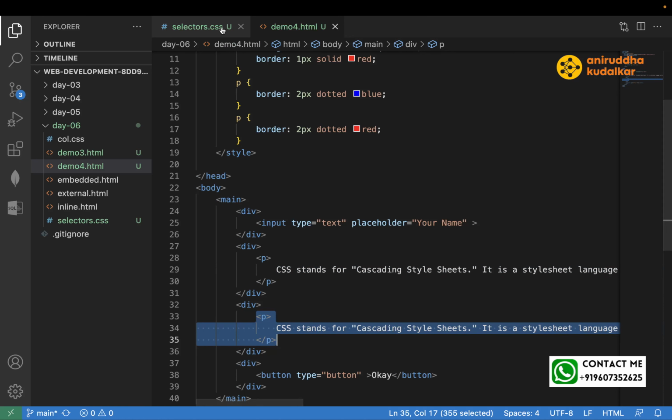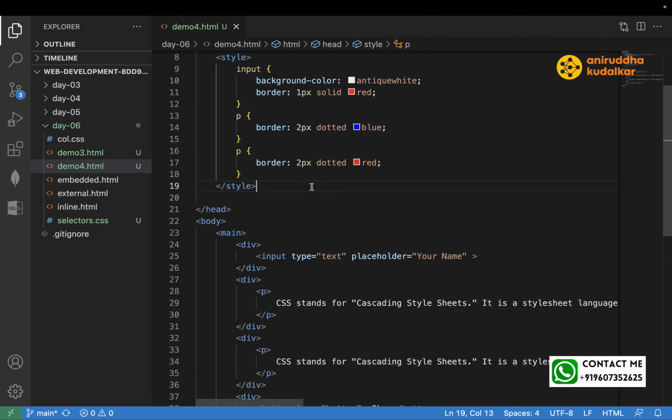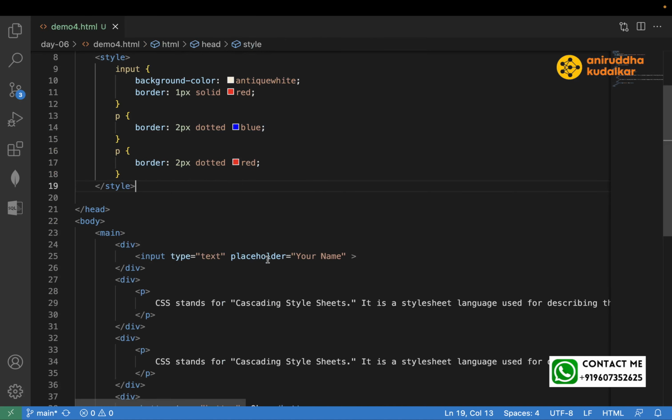So whenever you write the CSS over here, how do you write separate things for separate elements?